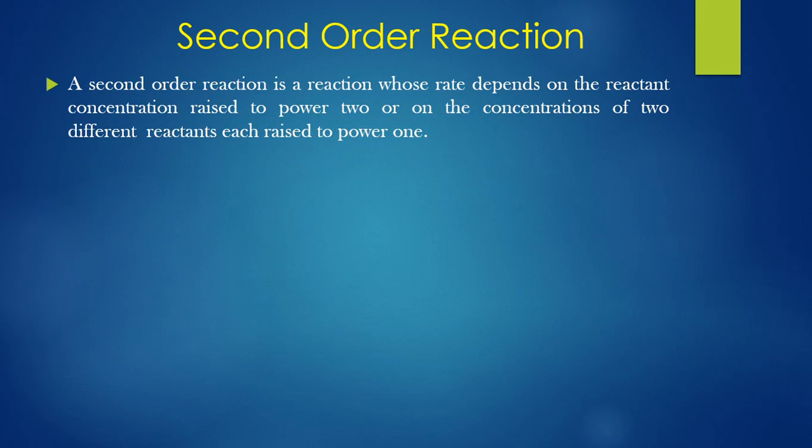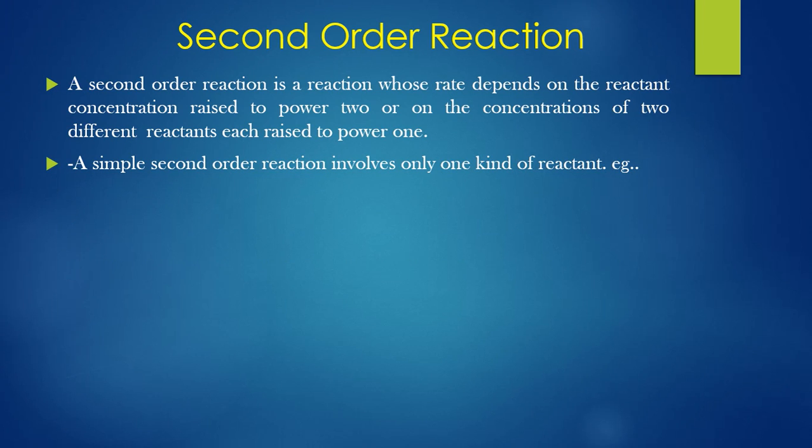So what do you understand by the second order? A second order reaction is a reaction whose rate depends on the reactant concentration raised to power 2, or on the concentration of two different reactants each raised to power 1, of which when you add them you're going to get 2 again. So that's for the second order.